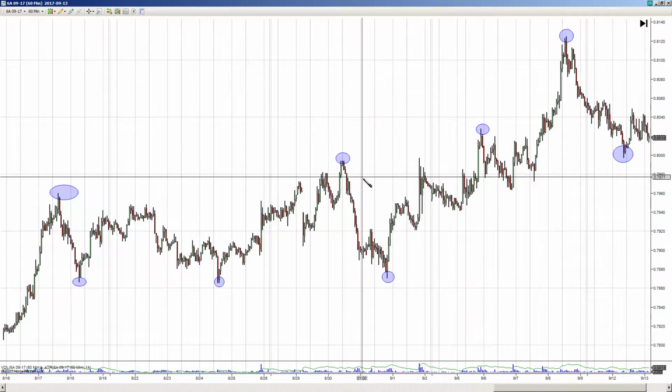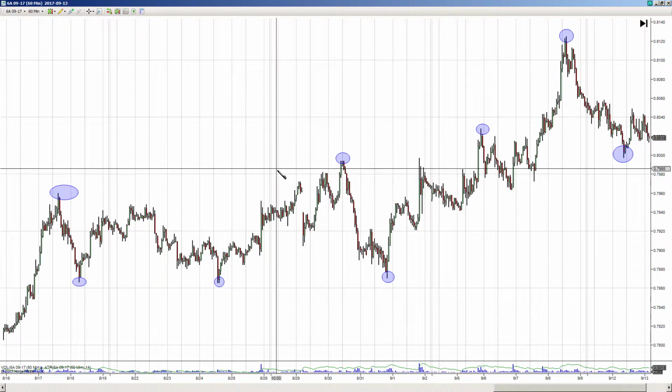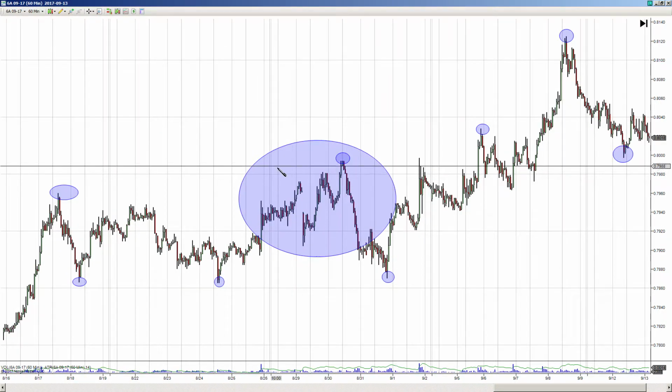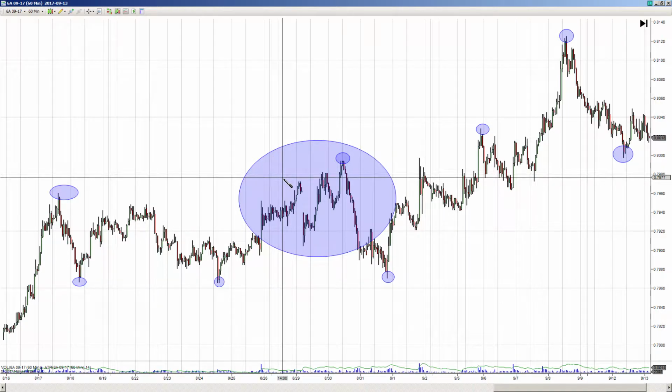So why does the loudspeaker configuration matter? Well, it matters because a lot of times we're trading on a lot smaller time frame. You can always look up to a higher time frame and find a pattern, but that higher time frame might not be completely relevant to you. You can be trading on a daily chart and look up to a weekly chart. These particular patterns, like we talked about with the loudspeaker configuration happening here, will be a blip on the chart. You won't even notice it on the higher time frames.